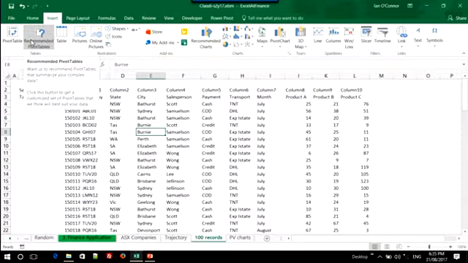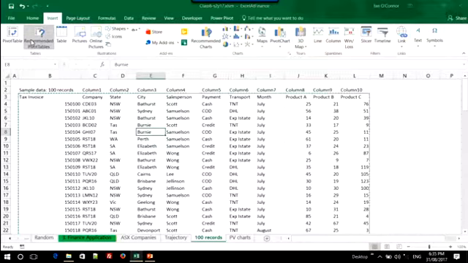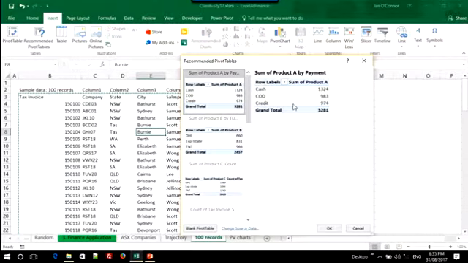If we go in here in Excel 2016 and click on recommended pivot table, it automatically inserts a choice of pivot tables on the screen. So I can choose any of these combinations which are pre-selected for me.